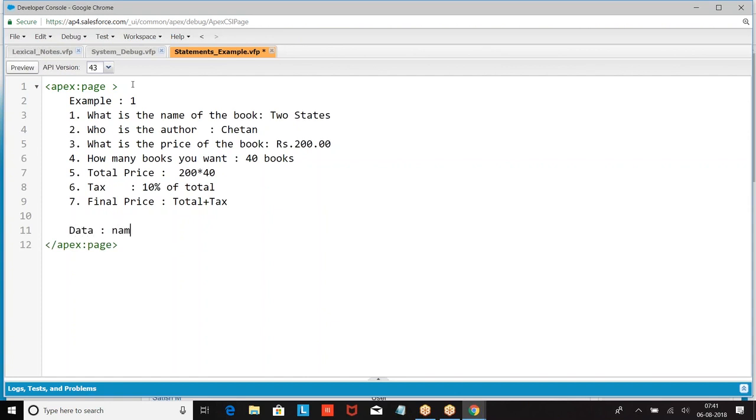So out of this discussion, what is the data involved? Data involved is book name, then author name, then price, then number of books, then total, tax. This is the data involved.